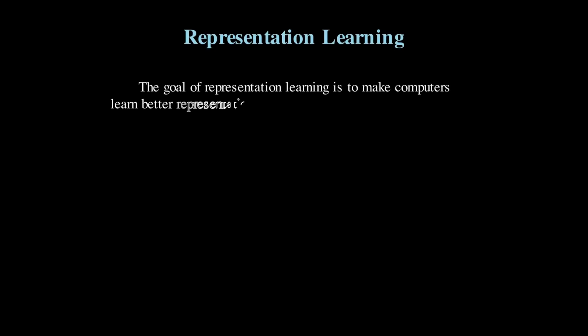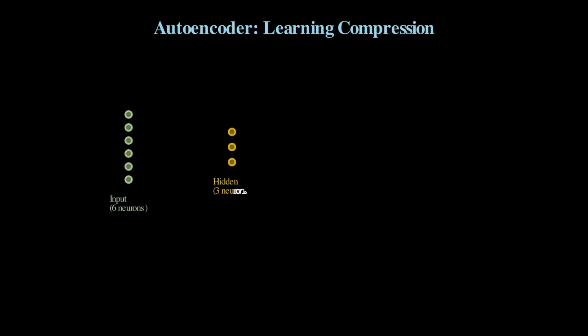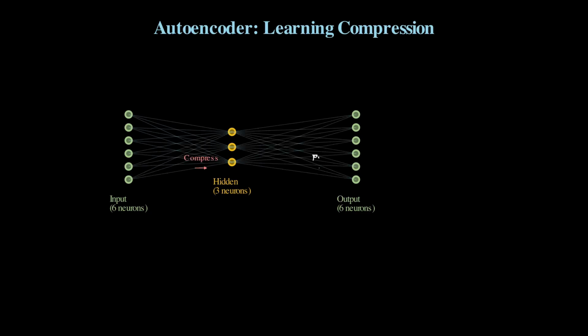This is where the vast field of representation learning comes in. Essentially, we can teach computers to learn meaningful word representations through one clever type of model called autoencoders. We make a neural network compress high-dimensional, arbitrarily assigned word vectors, like those from one-hot encoding, into smaller, more efficient representations, and then try to reconstruct the original. The magic happens when the neural network is forced to learn efficient representations of the data, so it can accurately reconstruct the original. These efficient representations are called embeddings, and they're the backbone of modern language models.